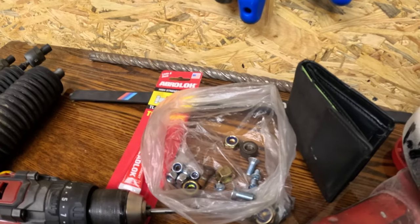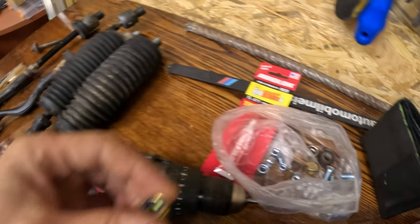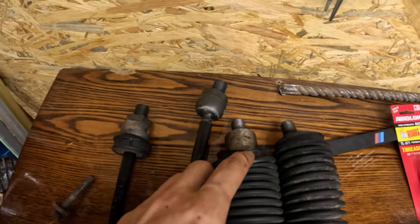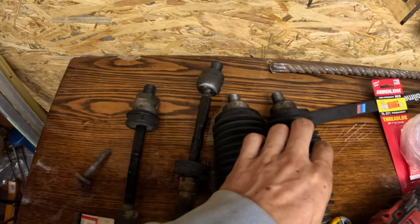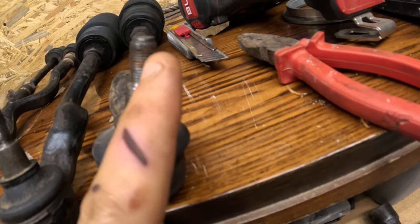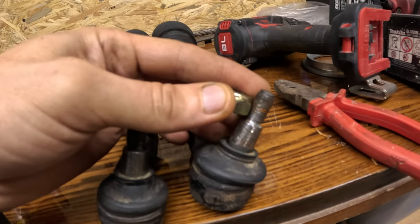I'm back again and going to do the other side. I'll be removing the shock absorber like I did last time, then hammer the old studs out, install the camber plate, and reinstall the shock absorber. I managed to get the bolts and nuts we were missing. I was thinking to remove those spacers and install them onto the old rods, but this job looks too difficult. I decided to fix this thread — as you can see it's damaged — and I decided to cut the top of it.